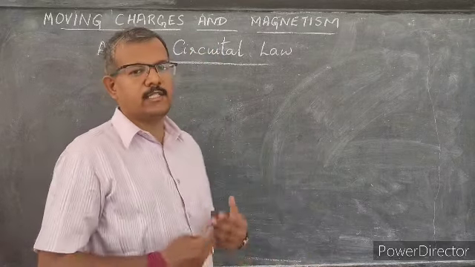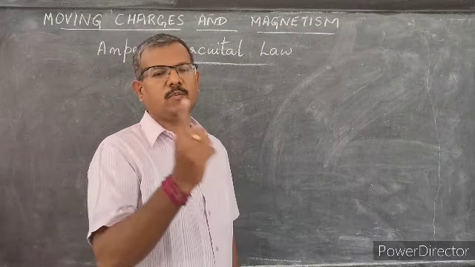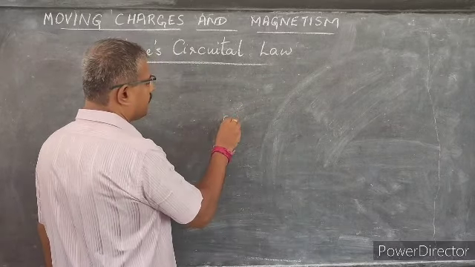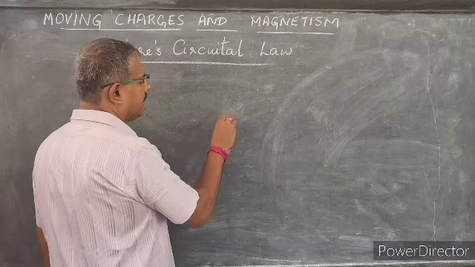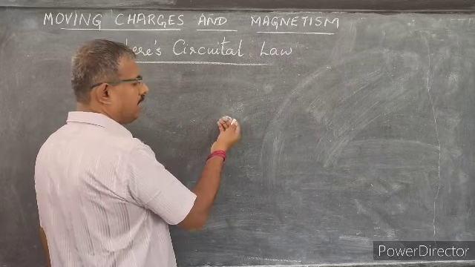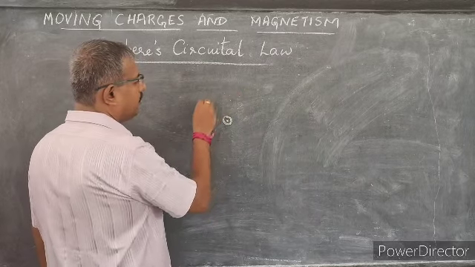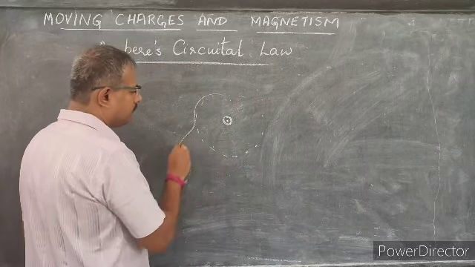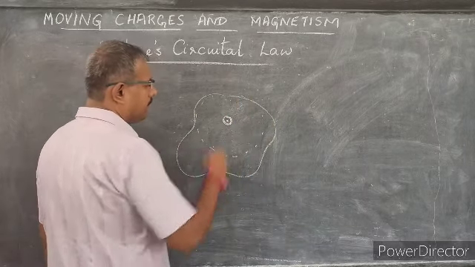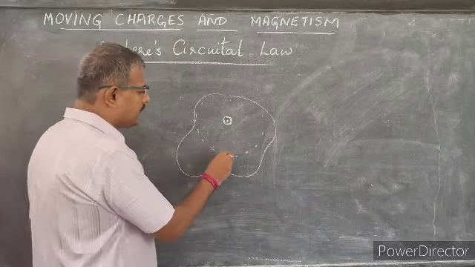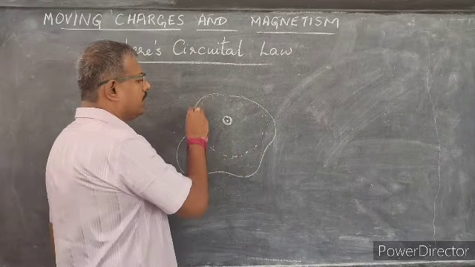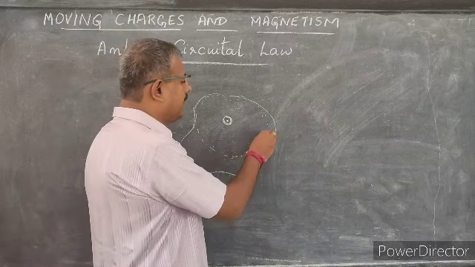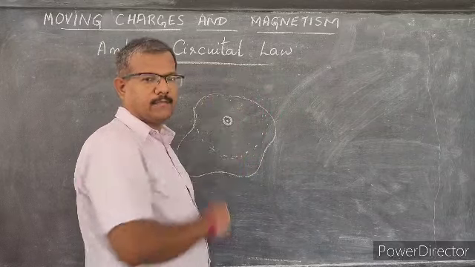So the three assumptions will now allow us to apply Ampere's Circuital Law to any kind of loop. So in all this discussion so far, I was always assuming a circular loop, but that may not be true. So if I have a current carrying conductor which is carrying current and emerging out of the board, I need not always assume a circular loop. I can also assume any random shape. The reason I assume a circular shape is for the simple reason that it allows me to easily calculate the boundary length.